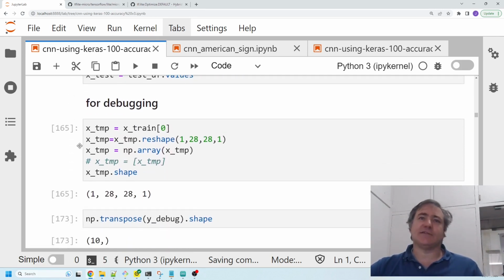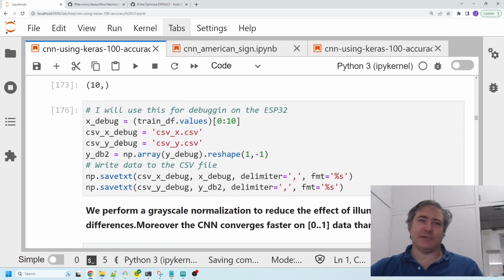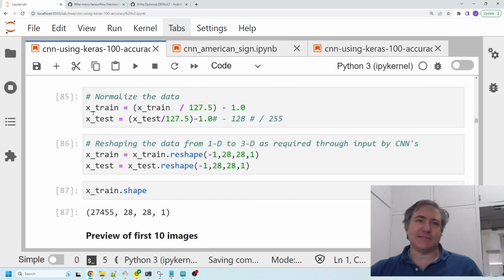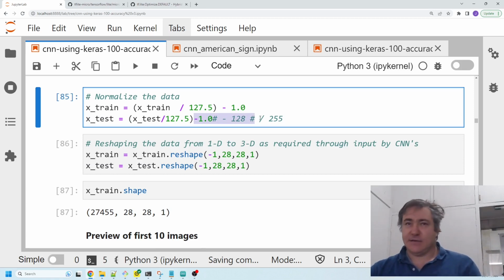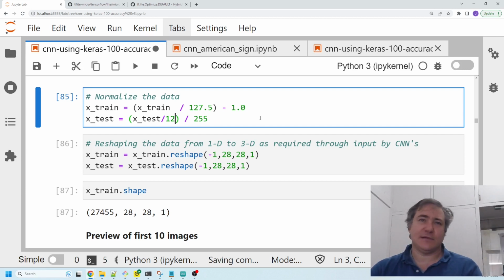And then I've also added this part here for debugging, where I output just the first 10 entries to a CSV file, so I can play with that later on. But then this is the normalized code. What they have is they just divide everything by 255, like this. I just divide by 127.5 and subtract 1. So I normalize everything between -1 and 1.